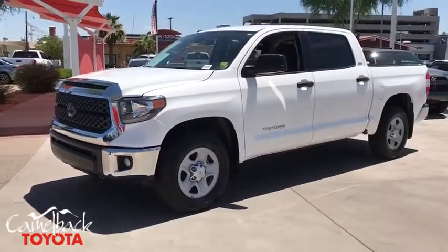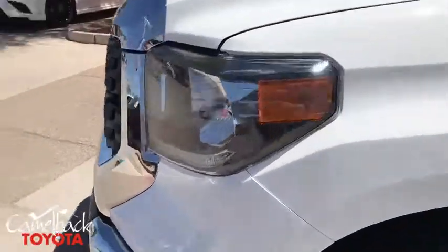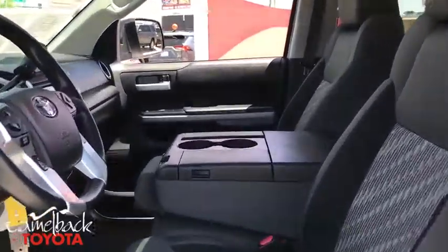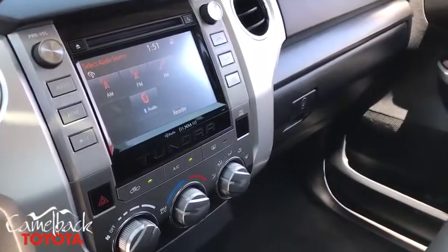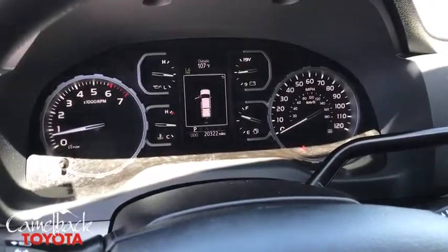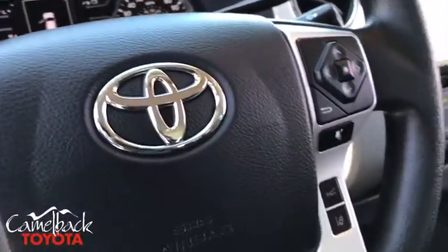Here are some of this vehicle's great options: traction control, dual airbags, power steering, four-wheel disc brakes, center armrest, power windows, rear window defroster, CD player, electronic stability control, fog lights, brake assist, panic alarm, Sirius satellite radio, overhead console, tachometer, remote keyless entry, driver vanity mirror, front reading lamps, tilt steering wheel. Wouldn't you look great in this vehicle?